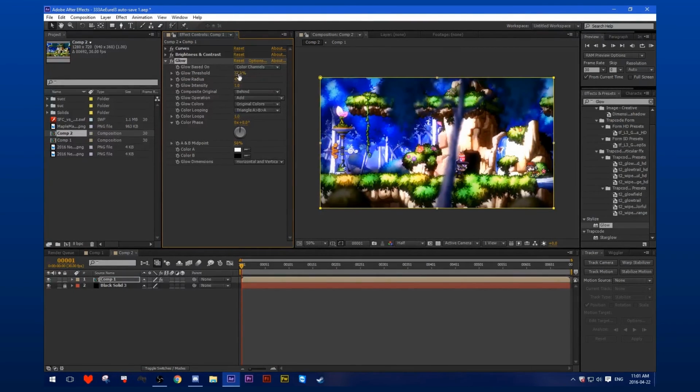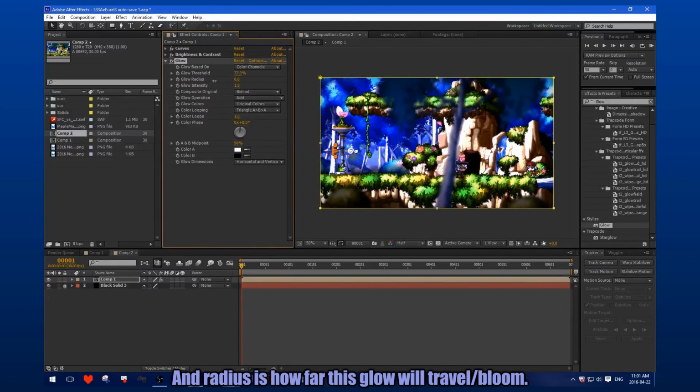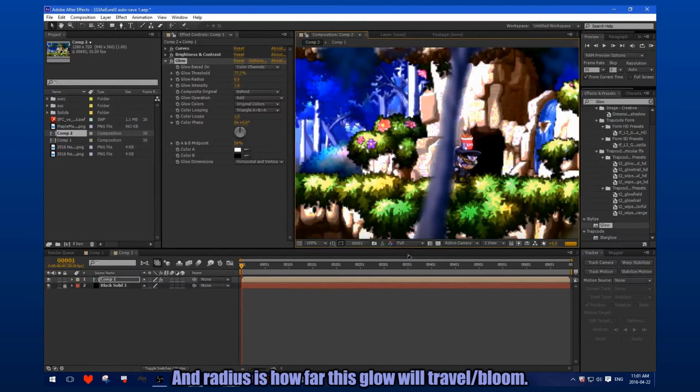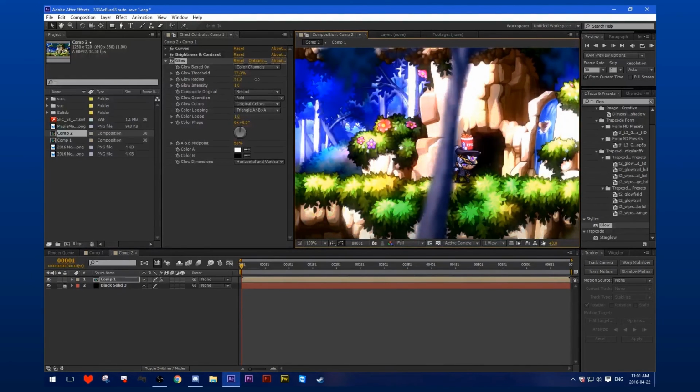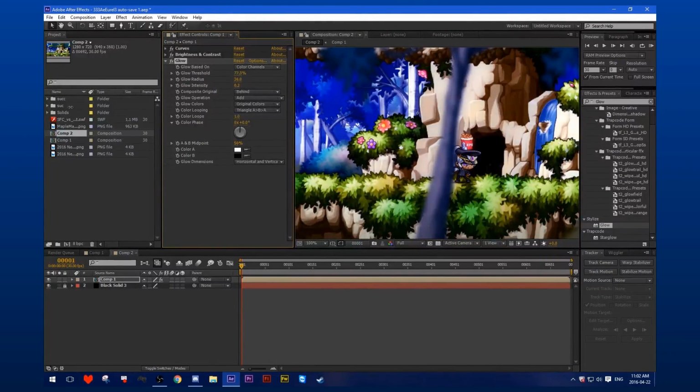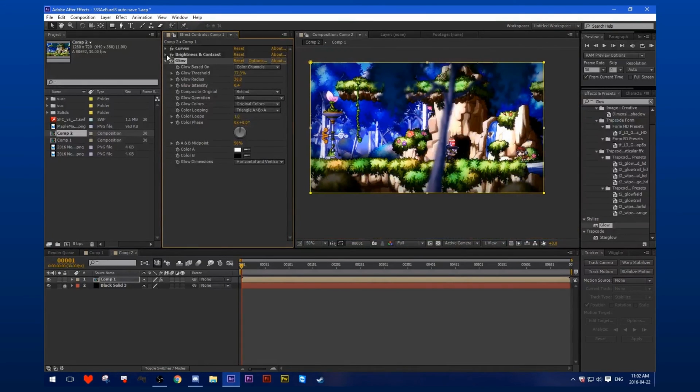I'm gonna keep it at 77. Radius is how far this glow will travel, and so I'm gonna have it just a little bit like that. And intensity is how strong you want the glow to be. There we go, that looks nice.